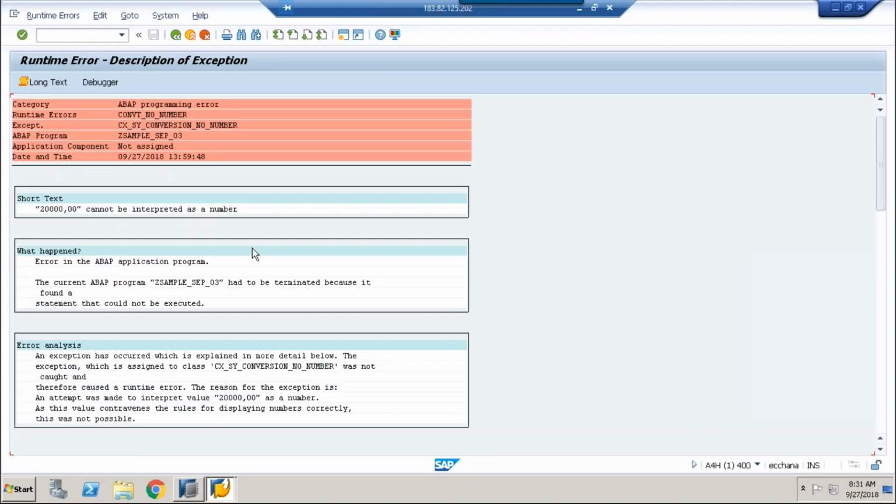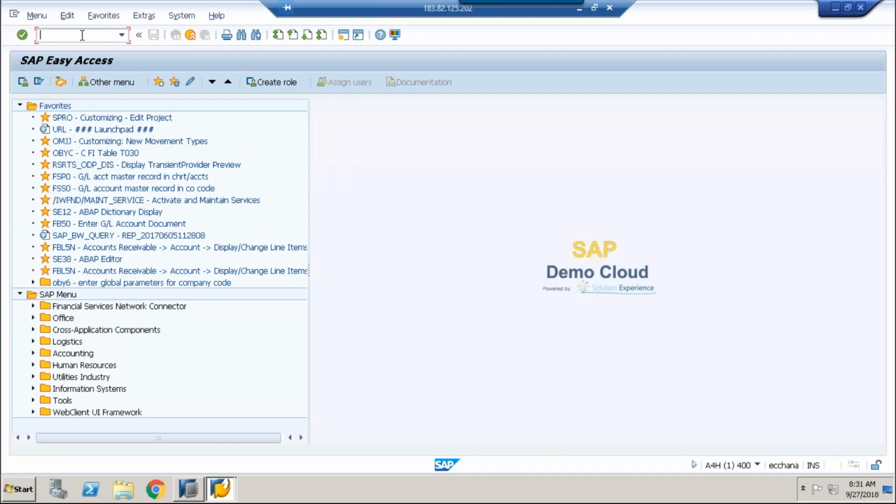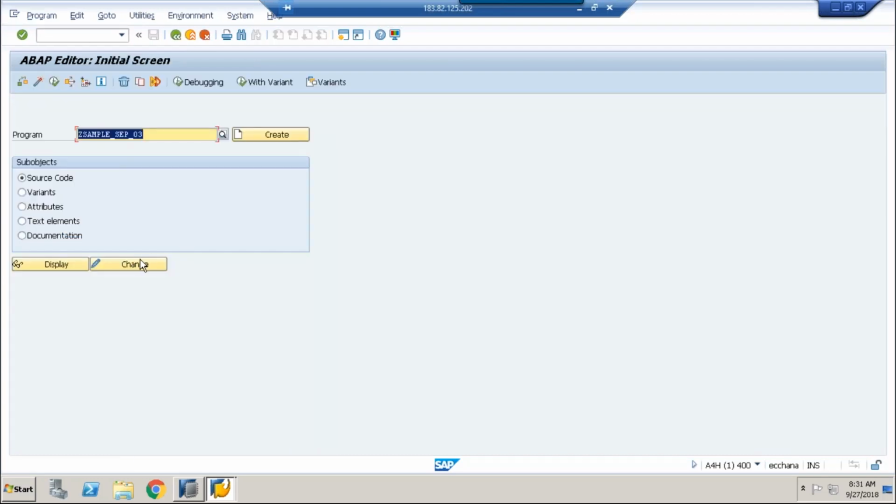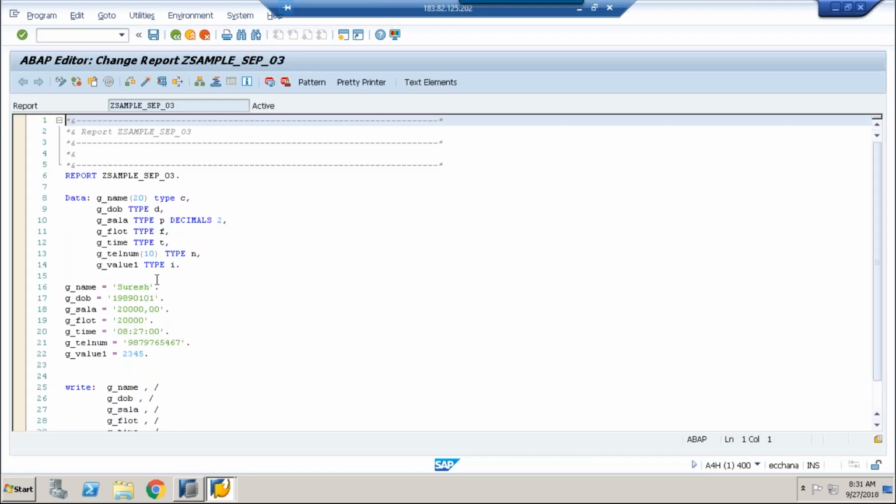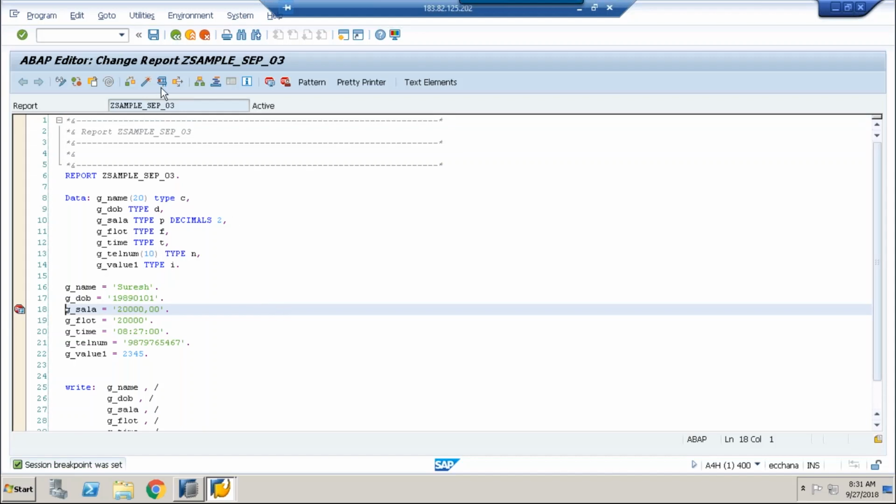It says it can't be interpreted as a number. Yes, this is a decimal number, right? What is this? Conversion to number failed. Okay, this one it is. Let's put a breakpoint here and then execute.